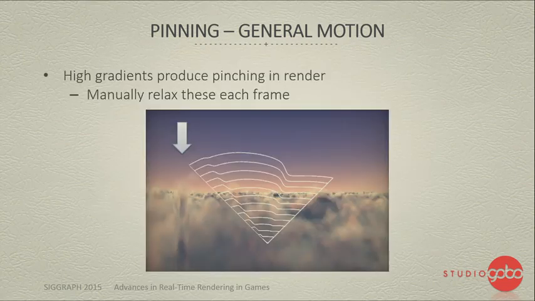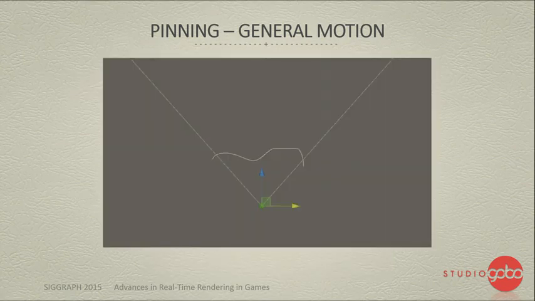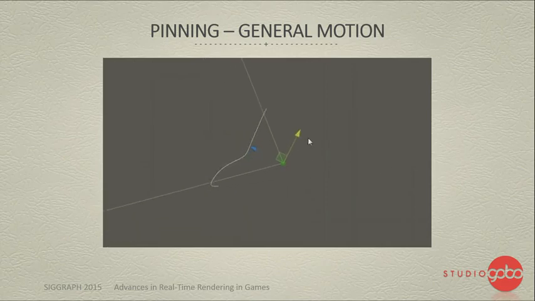To address this, we implemented this simple gradient relaxation approach. And all we do is we simply push down the gradients every frame. Notice here that we're breaking our rule about not moving the sample slice and keeping it completely stationary. So there's a trade-off to be found here. Camera motion can help to hide the aliasing, so we ramp down the relaxation process when the camera is stationary.